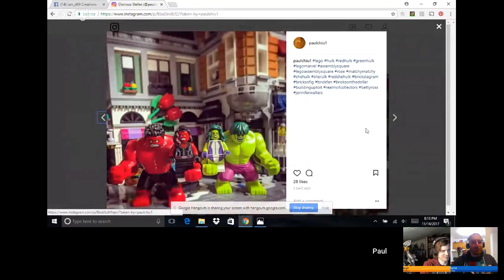This is the Red Hulk and the Green Hulk in front of my assembly. Did you take that picture after I showed the square, or did you already have that ready to go? No, I have them in my town display. I just didn't necessarily have them in this specific spot in front of it. So every time me and Paul post a little picture of Lego in our group chat on Facebook, Chris goes, "Is that real Lego? Is that real though? I can't trust you." When Paul says I got the Hulks, but I didn't get the set it comes with, I'm like, okay, that's a red flag. That's a red eBay flag.